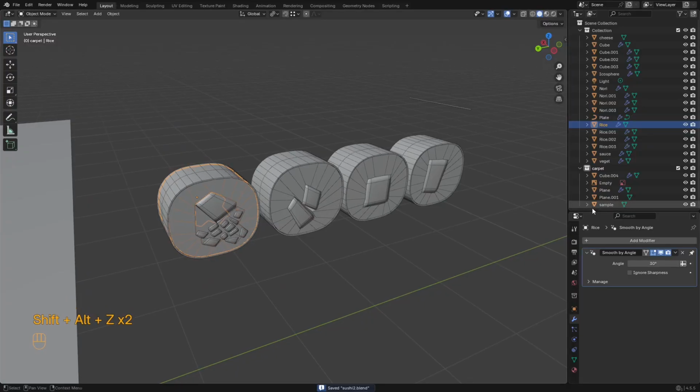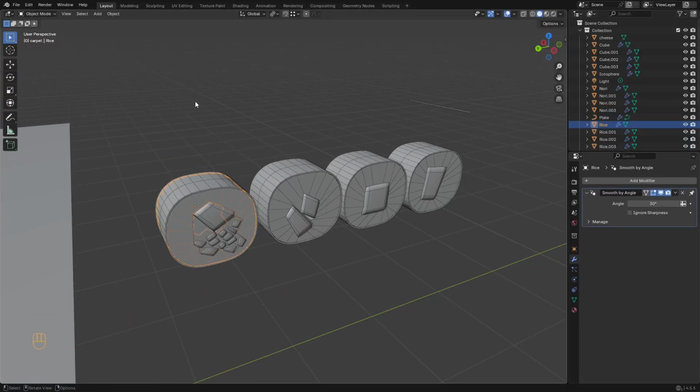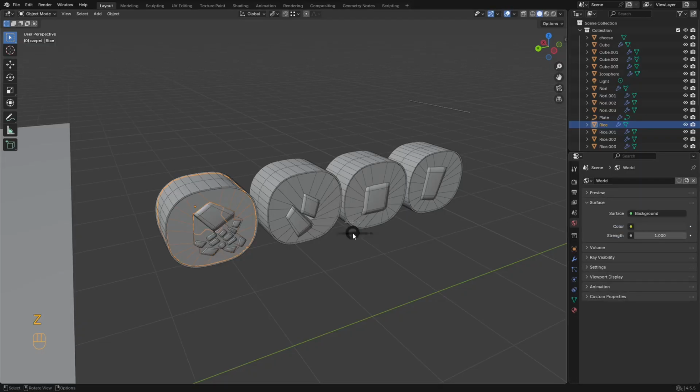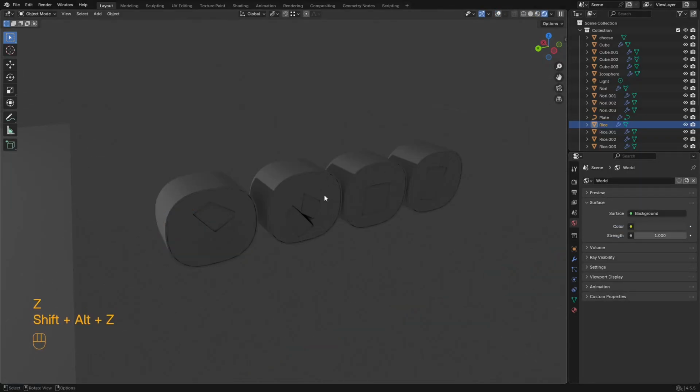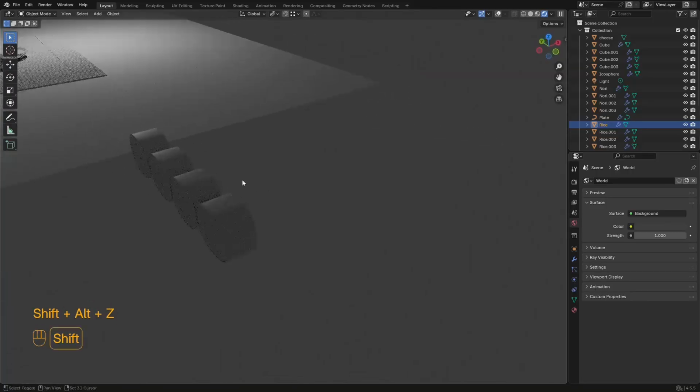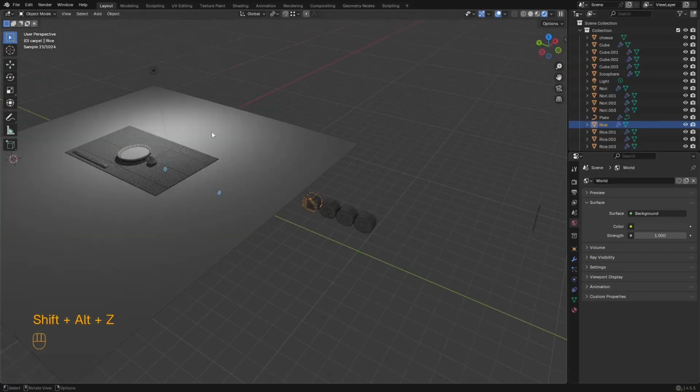So to work with the materials, as I said before, we need some basic lighting in our scene, because if you turn on render now, you will see it's not very good lighting to set our materials.